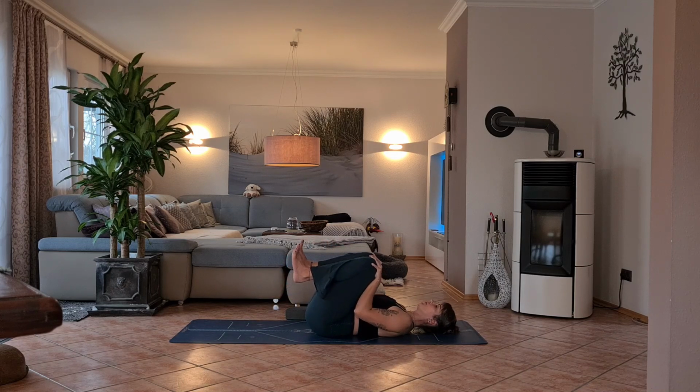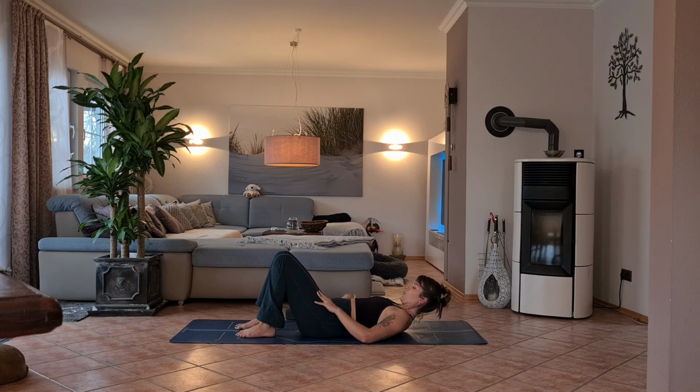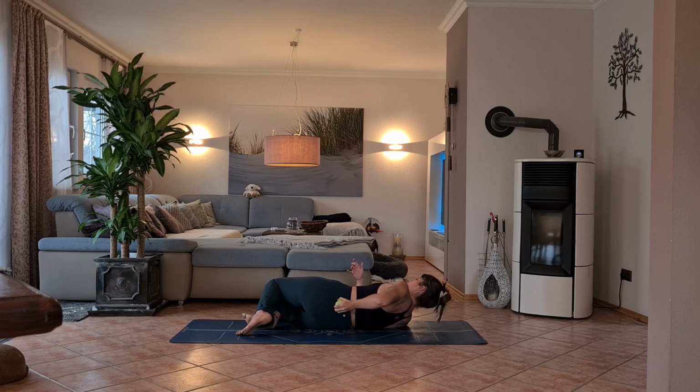Beautiful. And then you're going to step those feet all the way down again. Take your ball again, and you're going to lift the left side away. Now we're going to come from the waistline a little bit lower towards the lower back. So rather than placing your ball right in the center where your sacrum bone is, you're going to go a little bit more to the outer edge here where you find a lot more fleshy bit.